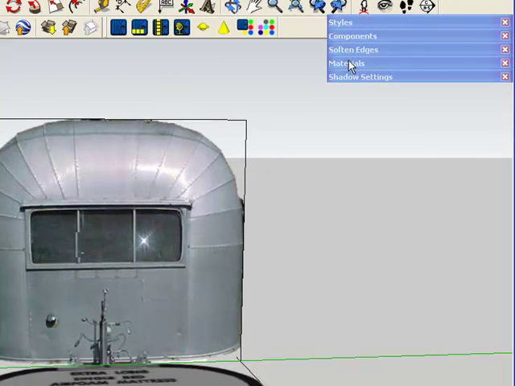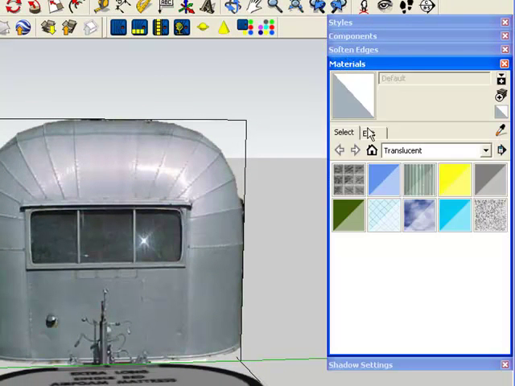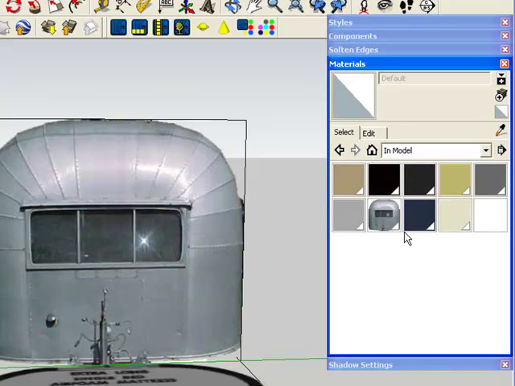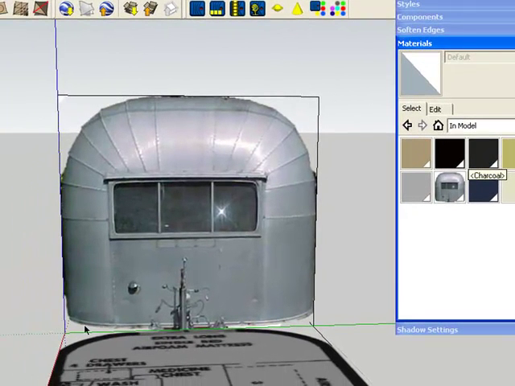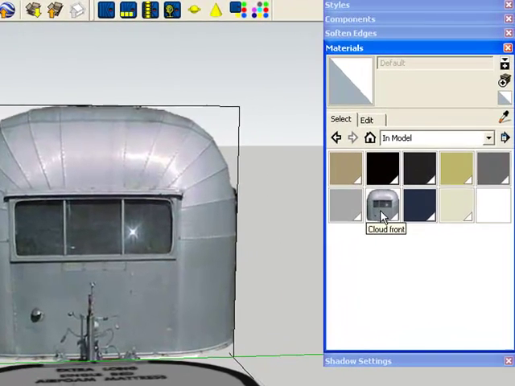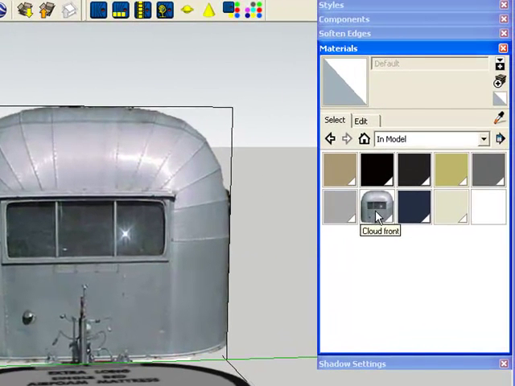So let's go up and click on Materials, and we want to click on the little house symbol, which brings in all the colors and symbols that are in our current design we're working on. You may wonder why we have this selection of colors. It's because when we opened up and started, that little fellow was here, and those are the colors that were used for him. But the important thing right now is you'll notice we have the picture of the front of our trailer that we brought in in our materials list, which means we can edit and do things with it.